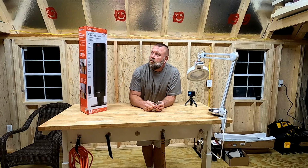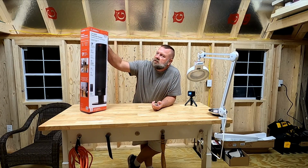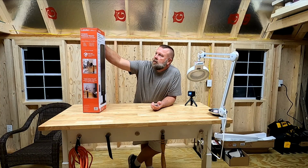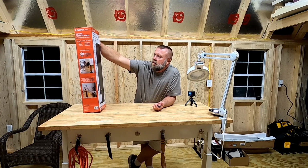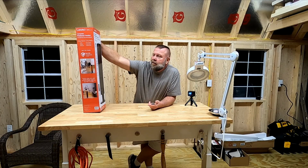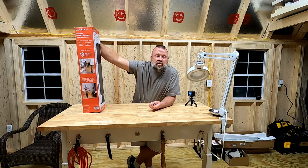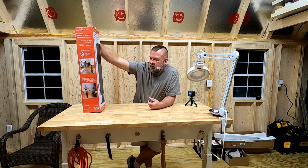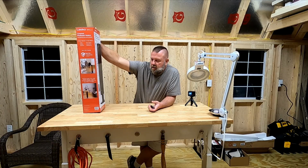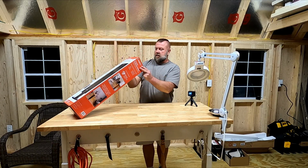Guys, in today's video I'm going to do an unboxing and setup of this ceramic pedestal heater from Lasko. It's a full room coverage with dual blower system. It says it has 25% wider oscillation, a 12-hour auto on-off timer, advanced auto eco maintain temperature with less energy. It's 1500 watts and no tools, and it does come with a remote control. The remote control does require 2 AA batteries, but let's get it unboxed and see how it does.